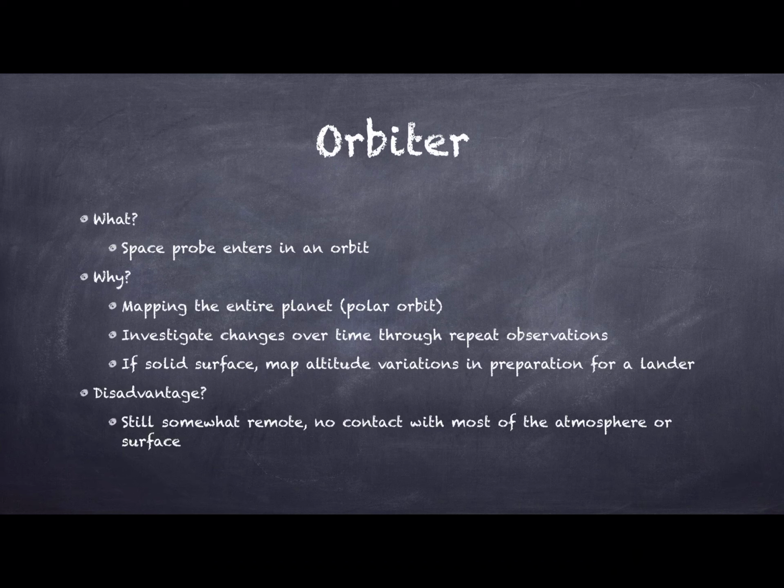When we talked about orbits around the Earth, we mentioned that if you send a satellite, say, on a polar orbit, you could eventually map out the entire planet as it spins. And the same tactic can take place here with an orbiter mission around another planet. This will allow you to do some remote sensing, but not as extensively as if you landed, but it allows you to make some repeat observations over time and not just fly right past and on to the next thing.